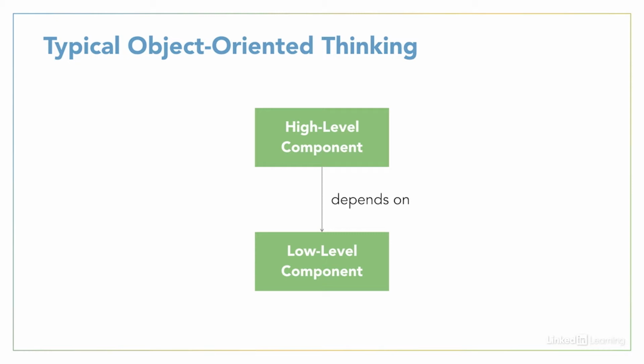The problem with this approach is that it typically tightly couples our high-level components to our low-level ones. A symptom of this tight coupling is that it's often difficult to take that high-level component and then to go reuse it with a totally different underlying implementation of the low-level components. If our design is right, that's something we really should be able to do.